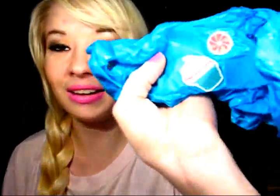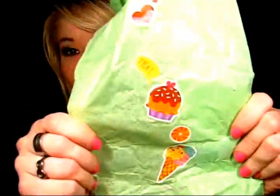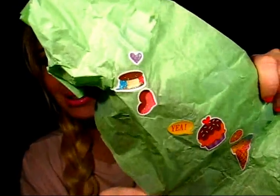And then the first thing that I grabbed, I can't remember which exact tissue paper it was that I grabbed first anyway, but I saved the tissue paper so I could show you. The first one is this little blue one, and look at these little stickers. She does like I do with her shop. She puts little cupcake stickers all over, and look at this. I just thought this was so cute. Look at all these little cupcake stickers. The packaging itself is worth purchasing. This is so cute.